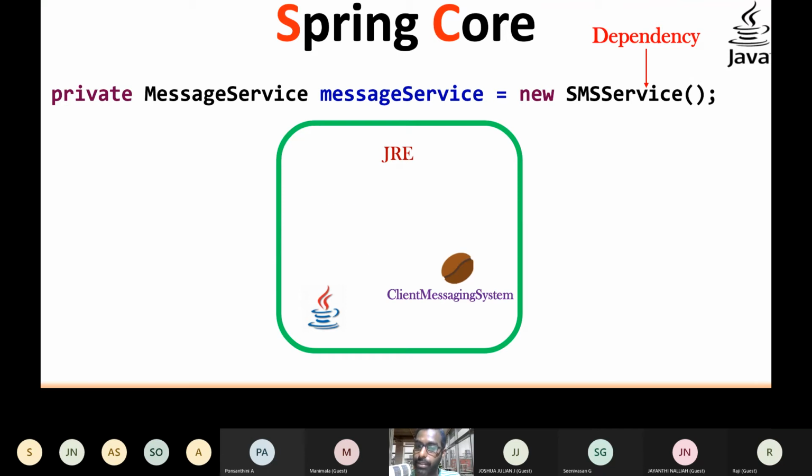The client messaging system is manually depending on SMS service. Can you look at it? The diagram flow says we are manually depending on SMS service because we wrote the instance explicitly. So this is a tightly coupled environment. Any change that occurs, your client messaging system will also get impacted.